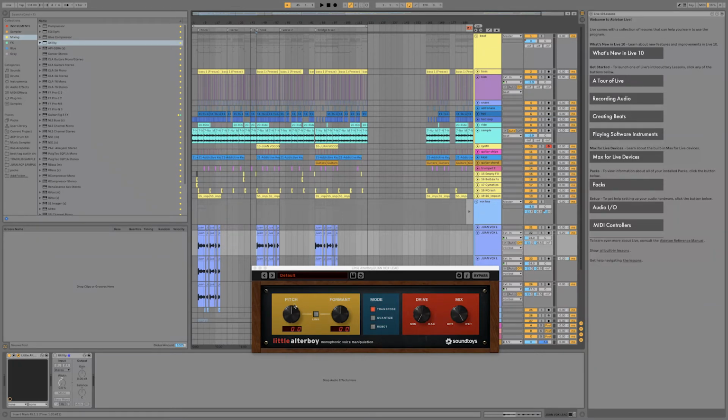So I use this all the time. And it's got a pitch knob, a format knob. You can link the two as well, which creates just more drastic of a shift. And then there's the drive and mix knob. I almost never use these, at least in my experience. These sound kind of crazy, but you can experiment with using them if you want.